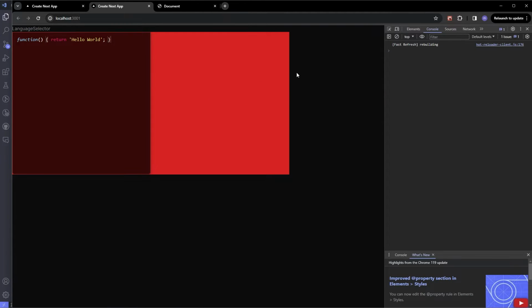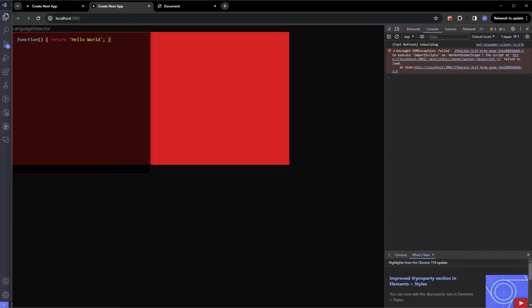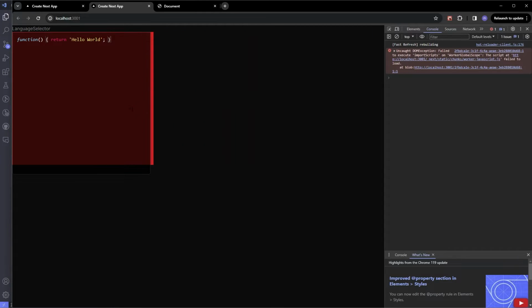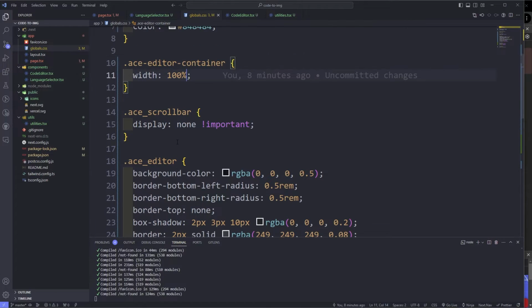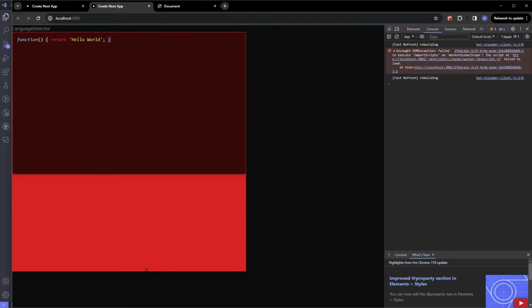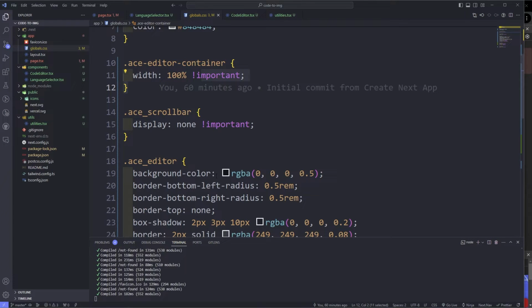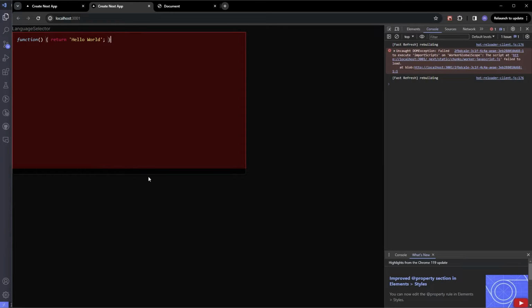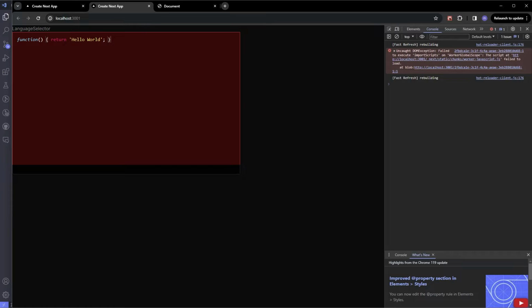So the initial width is going to be 1000 pixels. This is the initial height. So let's try to reduce this. This is the min height, by the way, for the resizable component. And also we're not going to go over this width, but as you can see, it's resizing, but for some reason the editor is not filling the entire width. So let's fix that. I think we need to go to the global and make this important to override the existing style. Okay, so now as you can see, it's filling the entire width. All right, so it's working as we want, but for some reason it's also not going along with the height. Okay, we're going to fix that later. We're going to fix the background later, so let's leave it at red for now.